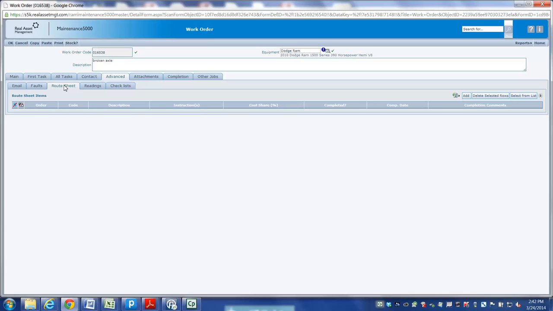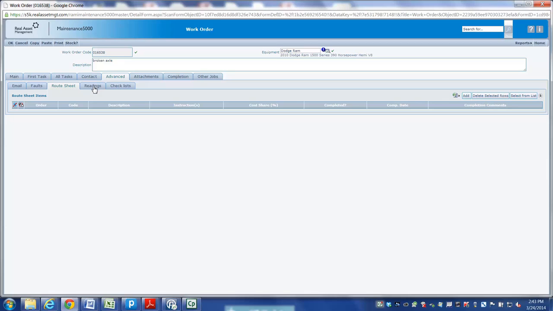You'll also notice through the route sheet that we can add additional pieces of equipment to the work order. What I mean by this is if you're going out to look at one particular truck and you have 20 trucks out in the field, you can create one work order through our system to view them all by adding the additional equipment, or you could go through the hassle of creating 20 individual work orders for the checkup.